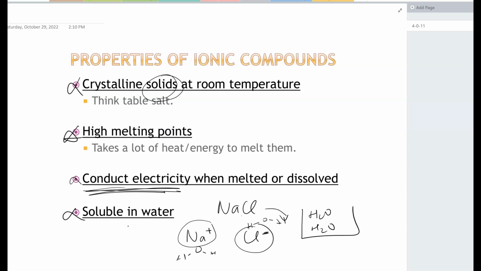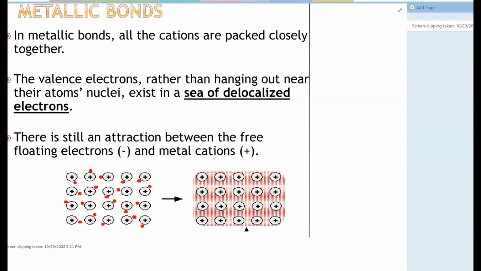So the third type of bonding that we're going to talk about is metallic bonding. Metallic bonding has to do with just metals, and the metals are cations, and the valence electrons of metals are what are called delocalized electrons. So what does it mean to be delocalized? That means they're just surrounding. So these positive ions right here are the nucleus, and the little red dots represent the floating electrons. As you can see, the electrons are shared between all of the metal atoms. So that's what delocalized electrons mean.